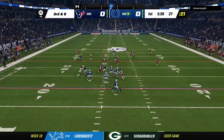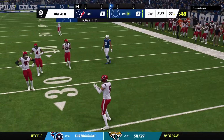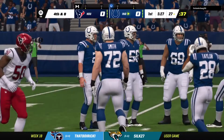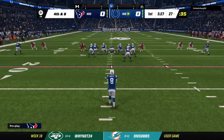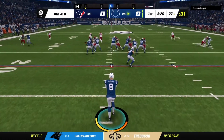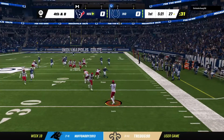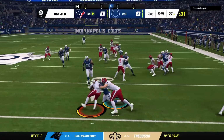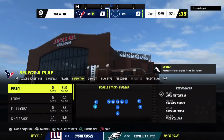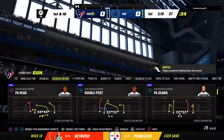Play action. Ryan. Yeah, that one's going to be knocked away and incomplete. That was their first 3rd down try of the game, and clearly something was off in the execution of that play. Good news, they've got a whole game left to clean that up and start clicking on those key 3rd down throws. As Sanchez comes on to punt, he sends this one away. It'll be 37 yards there on the punt, and the Texans will take over with a 1st and 10 at their own 37-yard line.